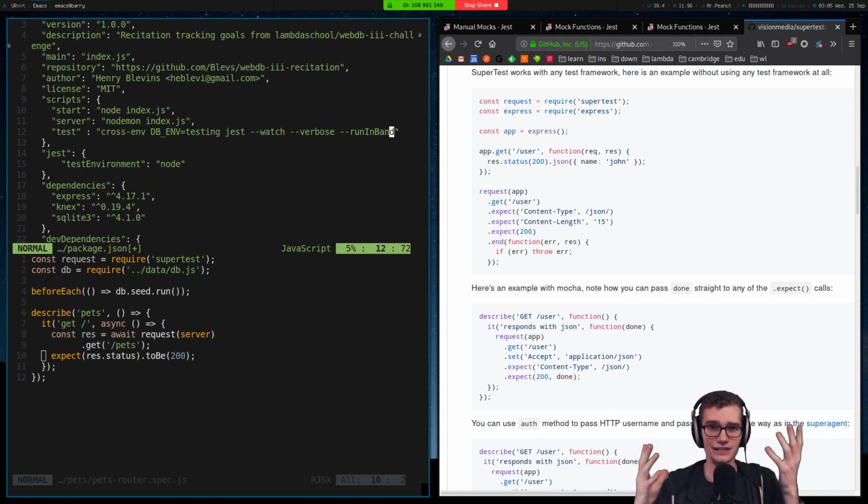But when we have a database, they ultimately are. And even when we have databases that don't have global locks like Postgres, there'll still be table locks, and trying to delete and reseed everything before tests is going to cause issues unless we run these tests one after another sequentially. And that's what run in band is going to do.